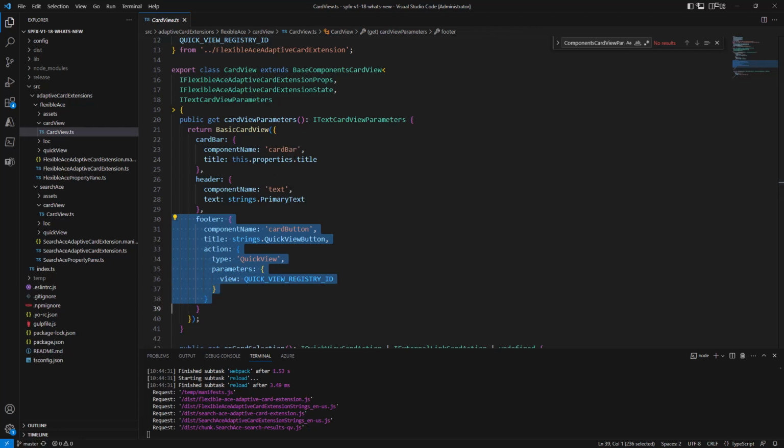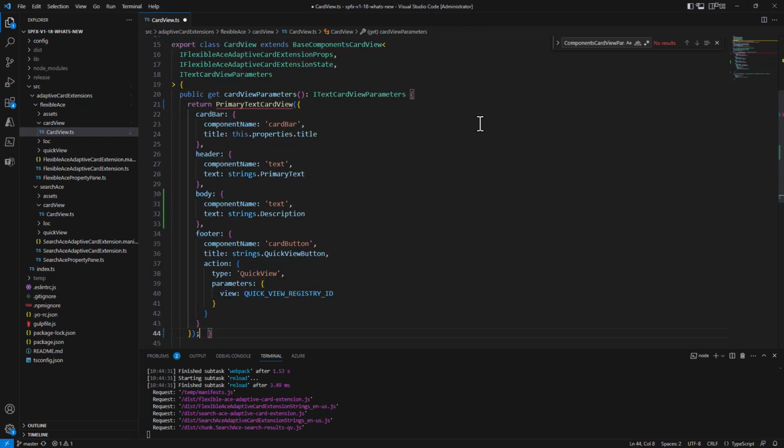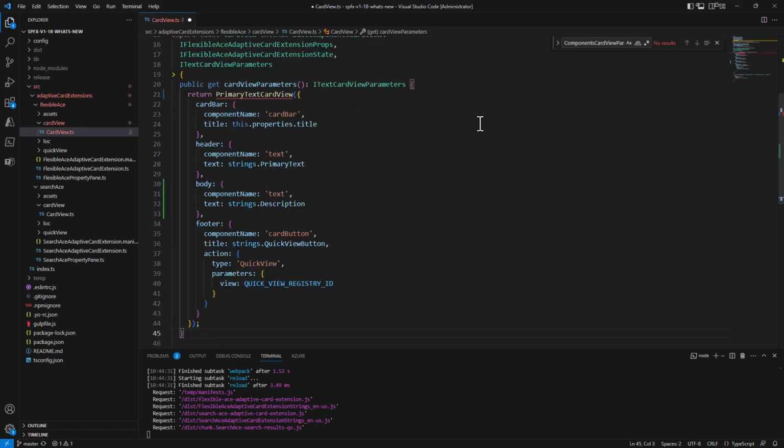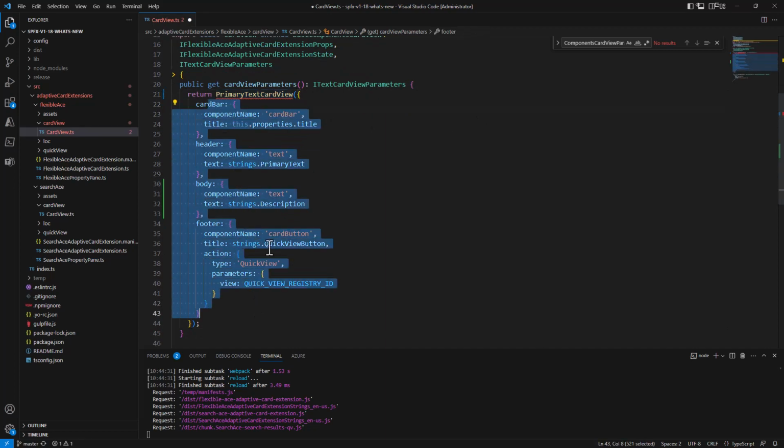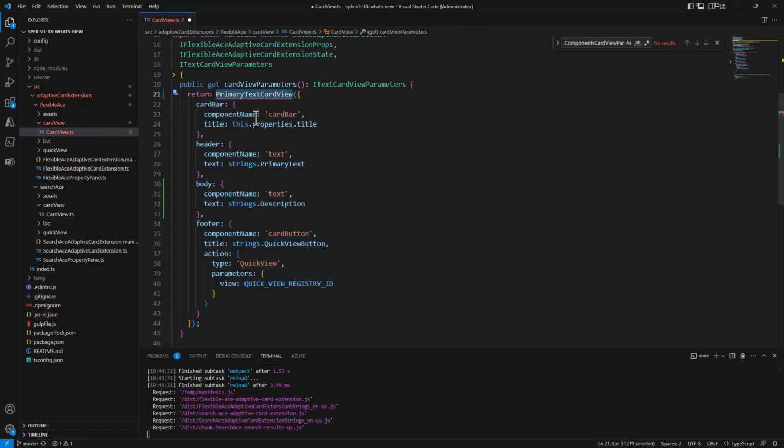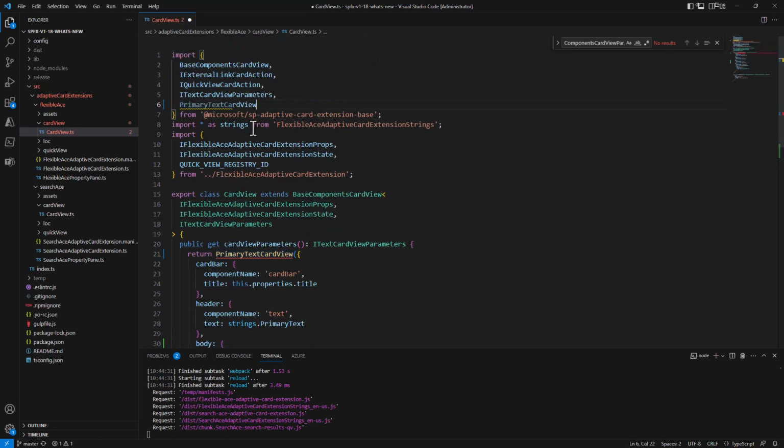And for example, if we want to replace this basic card view with a primary text card view, we can simply replace this portion of our code with a different setup, like for example this primary text card view, with a different set of components, and of course we will have to update the import right here.